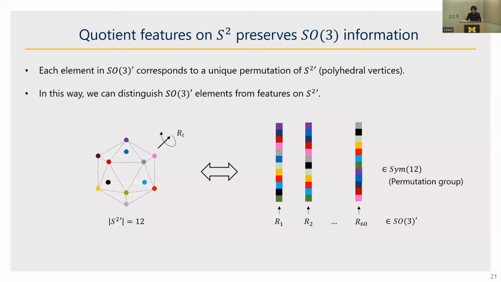The reason is shown in this figure. Let's say in this polyhedron, every vertex represents an element in the S2 space and is colored differently. So we can view them as different entities now. If we put them together in a certain order, for example, from top to bottom and going clockwise, then we will have a permutation of all the vertices. Now, every rotation applied on this polyhedron will result in a different permutation of these 12 vertices. Therefore, we can identify, for example, all these 60 rotations from these 12 elements by stacking them together in different permutations. Therefore, while our method is more efficient, it does not sacrifice the ability to distinguish all the rotations in the SO3 group that we're interested in.